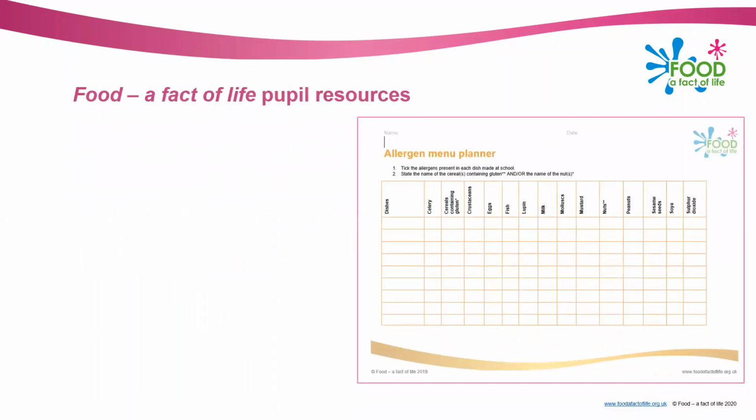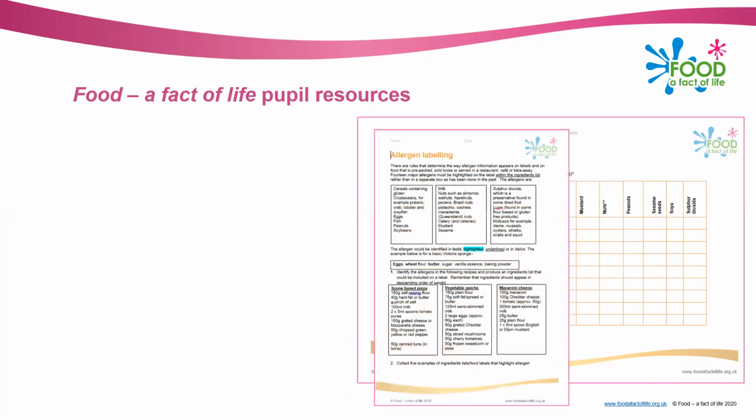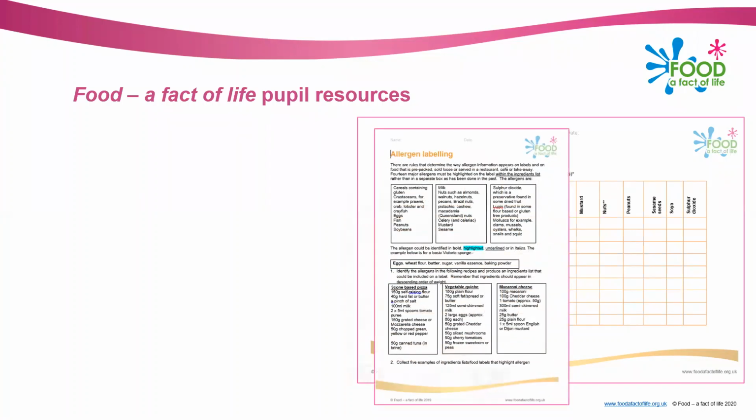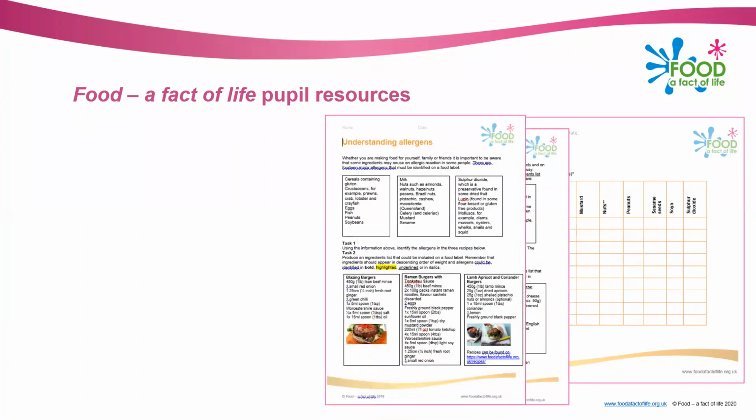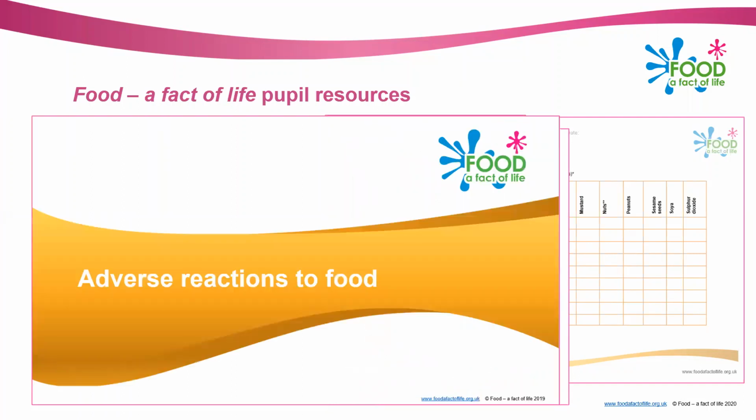Okay, so that's a little bit about the management in the classroom, but what I want to do is go through some pupil resources that we feel you might find useful for that. This one is the allergen menu planner that I mentioned before. And then we've got another worksheet. I'm just going to run through these quite quickly because I'm conscious of the time.